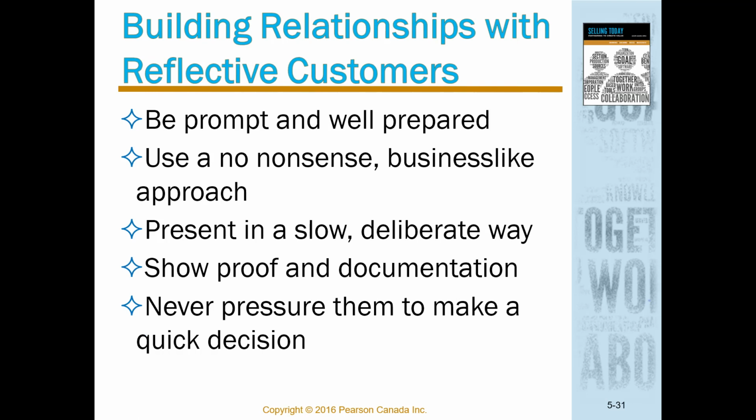Reflectives, again, they're very low dominance and very low sociable. So be prompt, well prepared. Time is important to them, and it's their time. No nonsense. You also need to be very businesslike. Like I said, very low dominance, very low sociability. Here again, they're a lot like emotives. You have to be a bit more slow and also very deliberate. And you need to always back up your information.